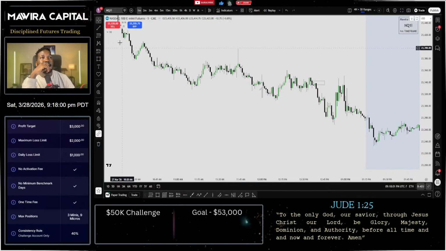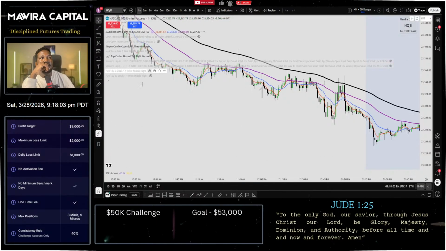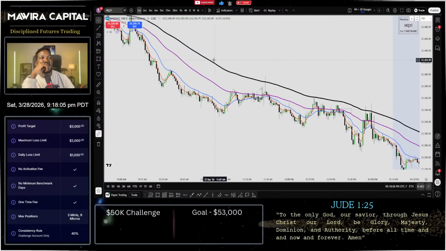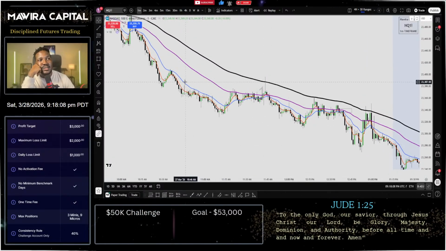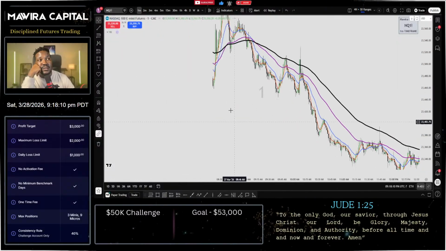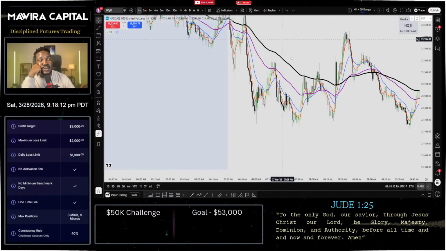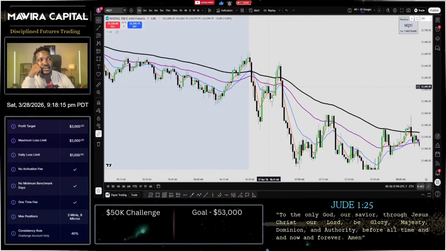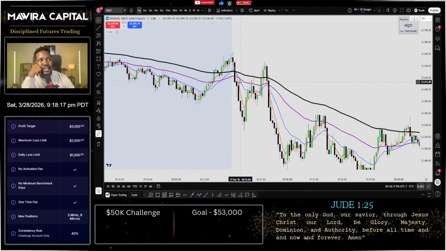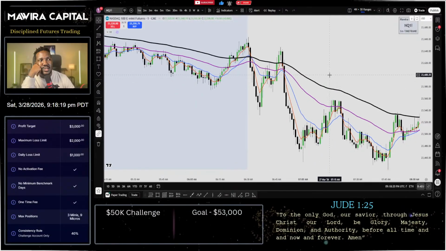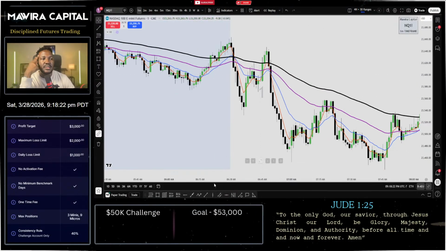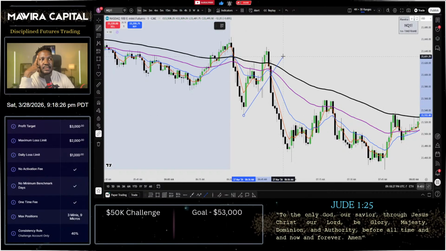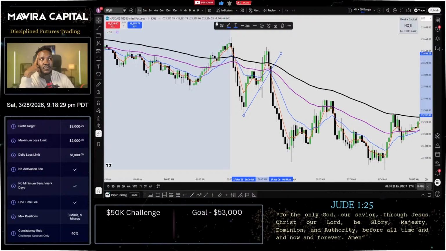Let me show ya. I use the EMAs here. This is the 100, 50, 16, and the 5. What I'm waiting for is something like this. I'm waiting for the EMAs to line up, and then I'm waiting for retracement. And with the retracement, I want to see 2 swing lows form, like this one and this one, to form a trend line like that. And then once I cross that trend line, I'm in.